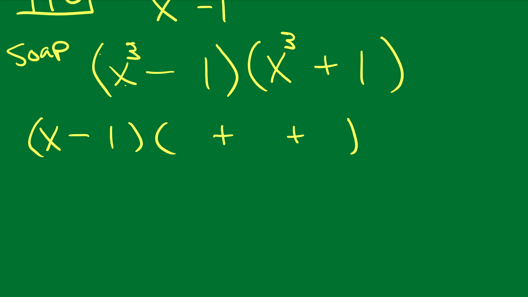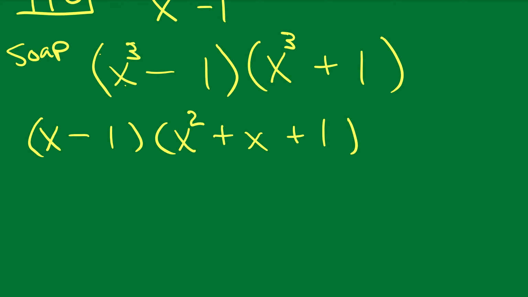So now what goes here? The first term in the trinomial is the first term of the binomial squared. So I'm just going to square it. My middle term is going to be these two numbers multiplied together, not counting the minus sign, because the sign has already been established to be positive. So what's 1 times x? 1 times x is x. And then my third term in the trinomial is going to be the second term in the binomial squared. So that gives you 1.